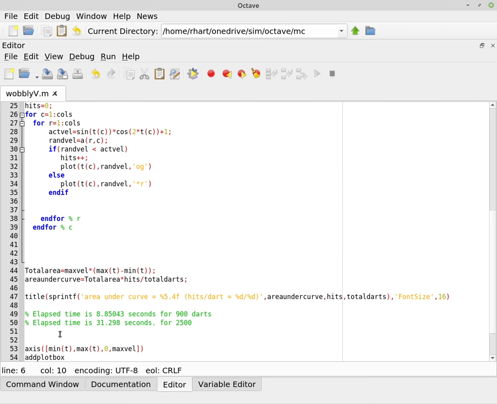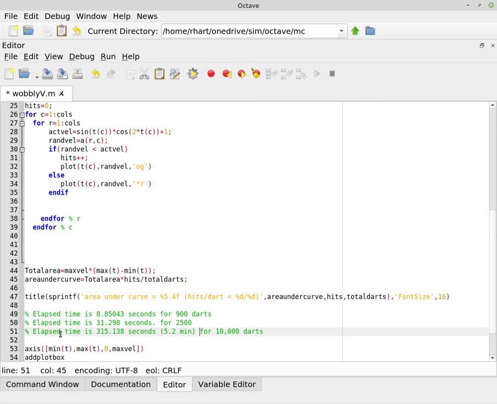So the elapsed time for 10,000 darts was over 5.2 minutes. So now you know how long I was waiting. There's 5.2 minutes it took to run those 10,000 darts.